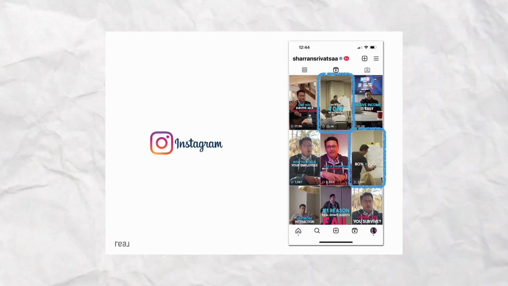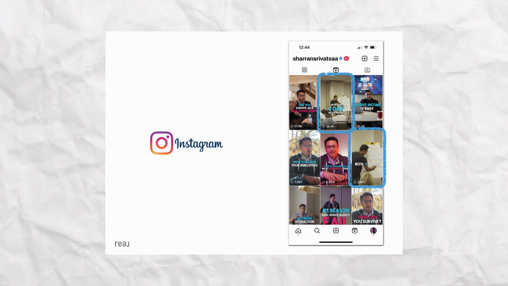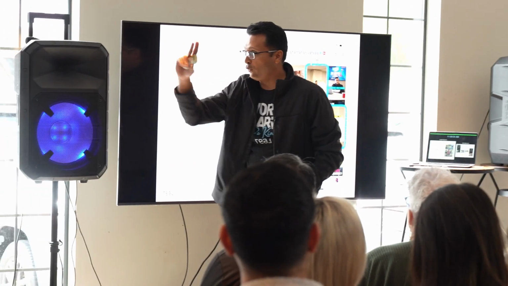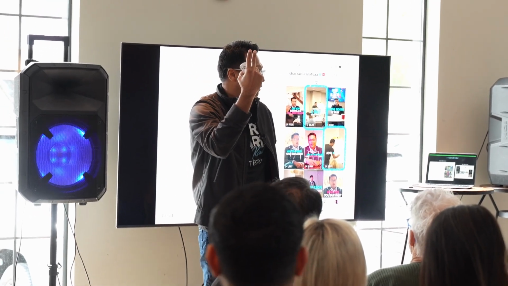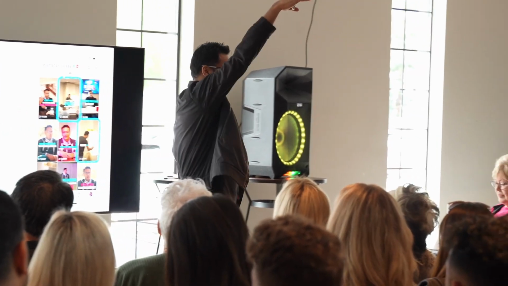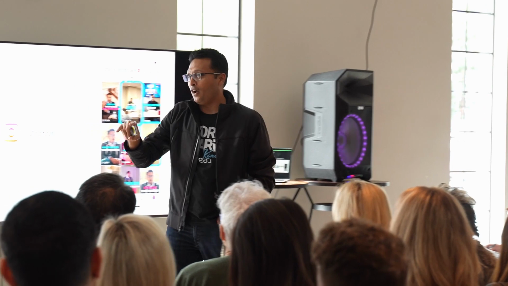So all he did was he changed the first 3 seconds of the video with a different hook and it got 10x the views. Same exact video, no change. He just flipped the first 3 seconds. 10% change to 10x the shares and views. Pretty cool, right? How many times have you made a video and you're like, man, that should have done well? Have you ever thought that? Or a piece of content? That just means your hook is probably off.